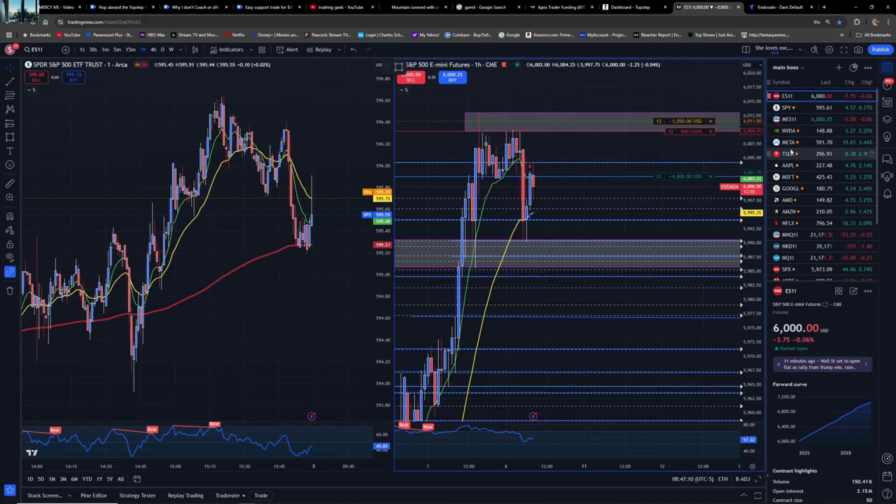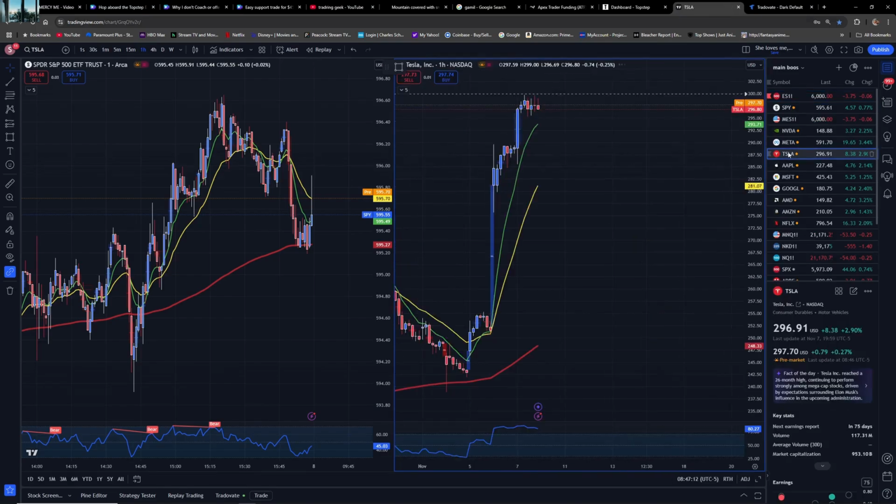Let's check out Nvidia. I mean, not Nvidia. Let's check out Tesla. Yeah, Tesla's only up like a few cents from where it closed yesterday. So probably head back up to that 299, 300 area real quick before we get some type of a rejection. But we're not going to see a big bounce up or big bounce down today. We're just going to see a slight little pullback, little tiny gap. But I'll check y'all out in a little bit.